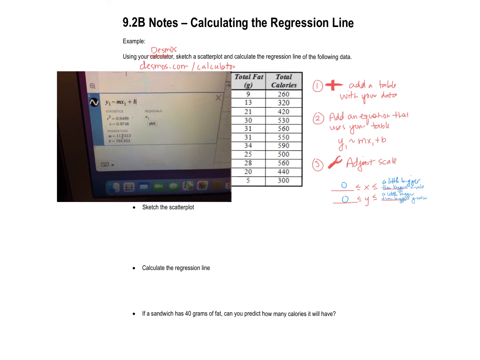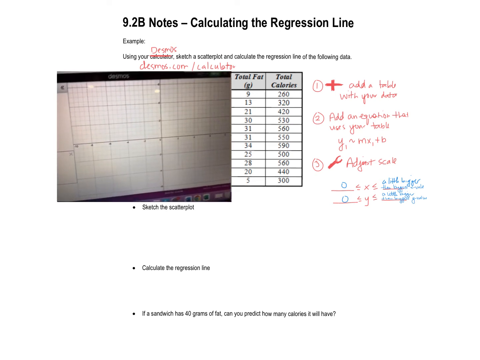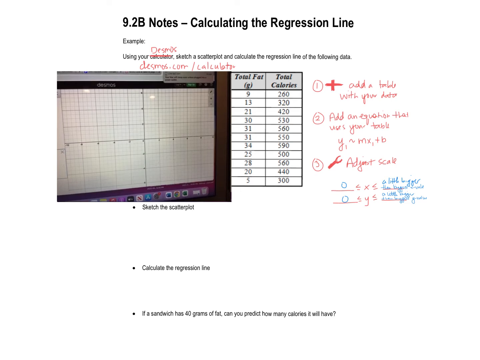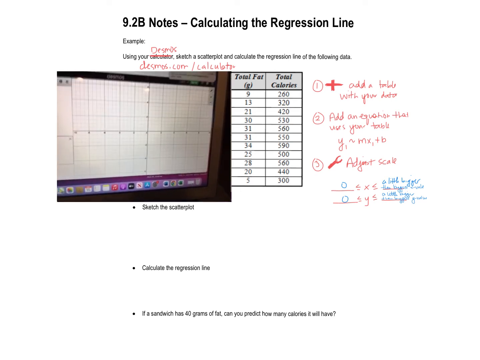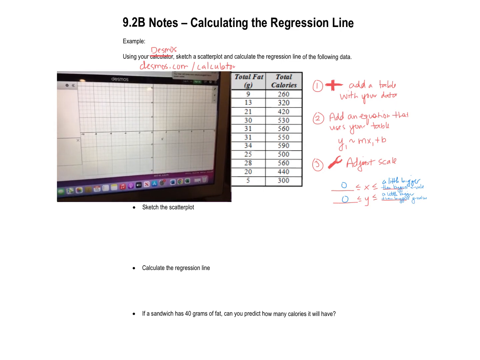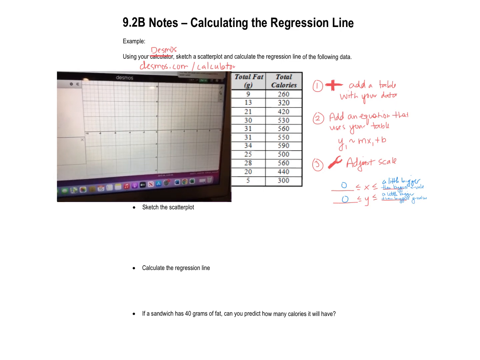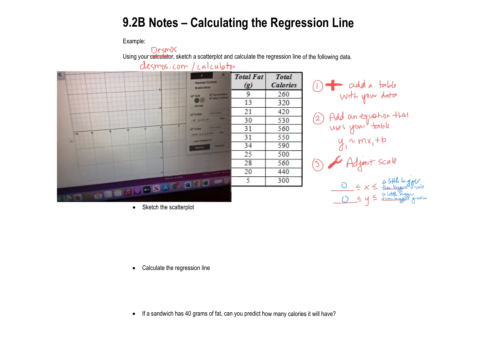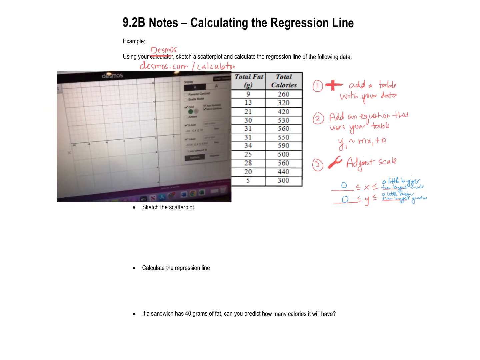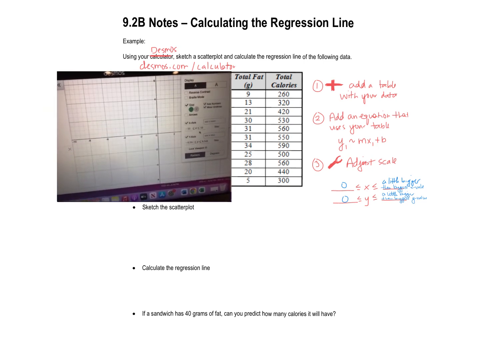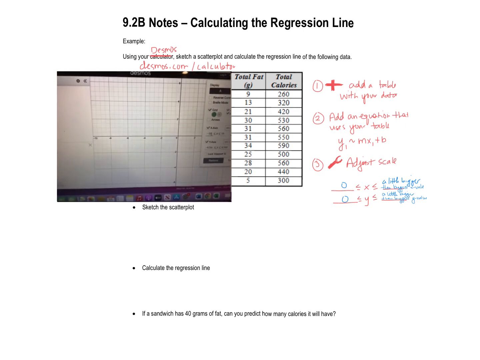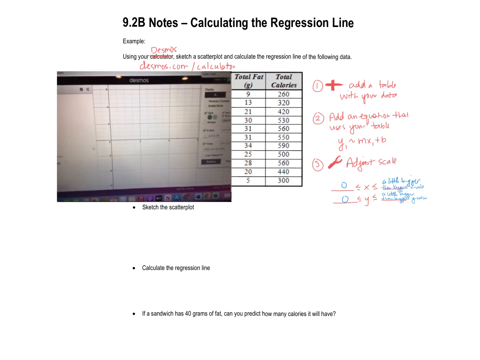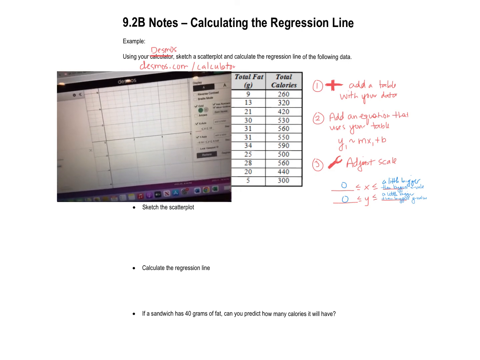Our last step is to actually see the graph. I don't see it, so I have to adjust my scale. I'm going to go to the wrench, upper right over here, and click on that. Then I'm going to adjust my x-axis and my y-axis. Here I'm going to go to 0.